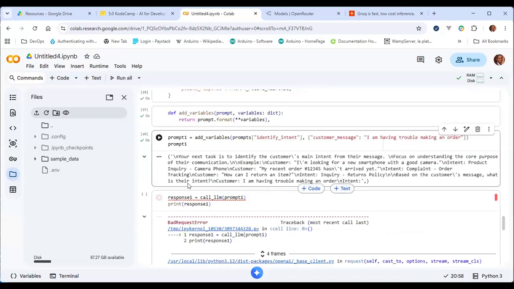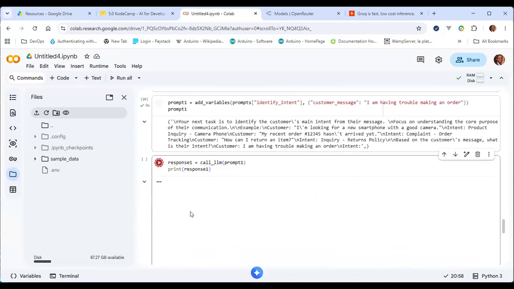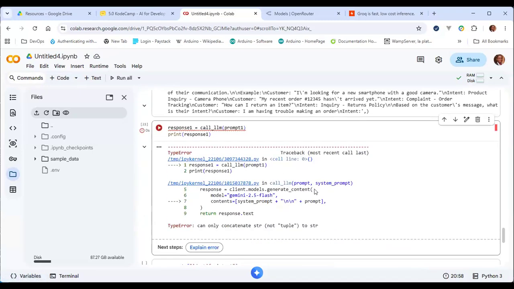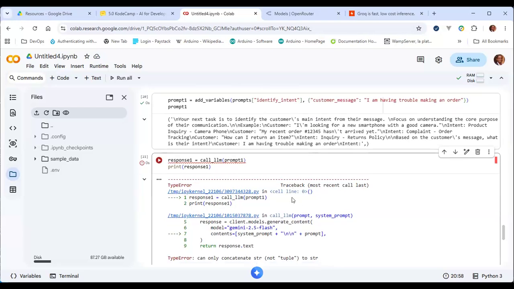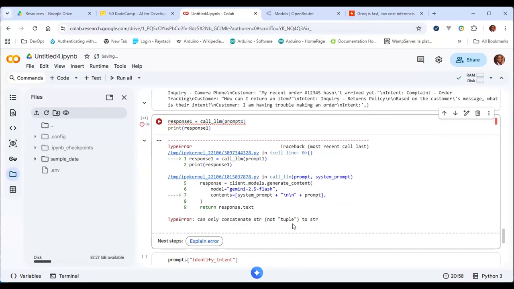I'm having trouble making an order. And now we will call. All right. Yeah. Can only concatenate string, not tuple to string.